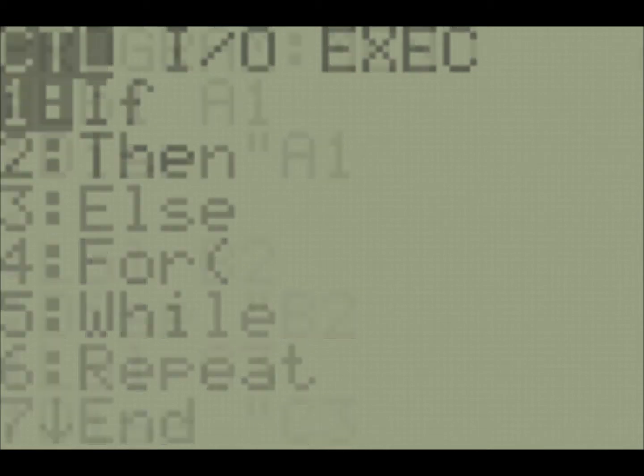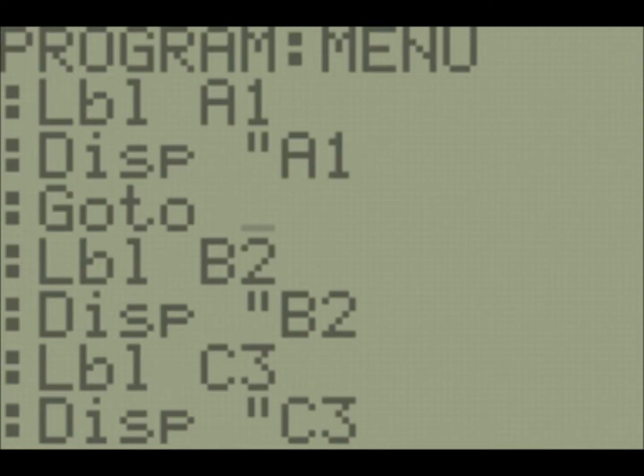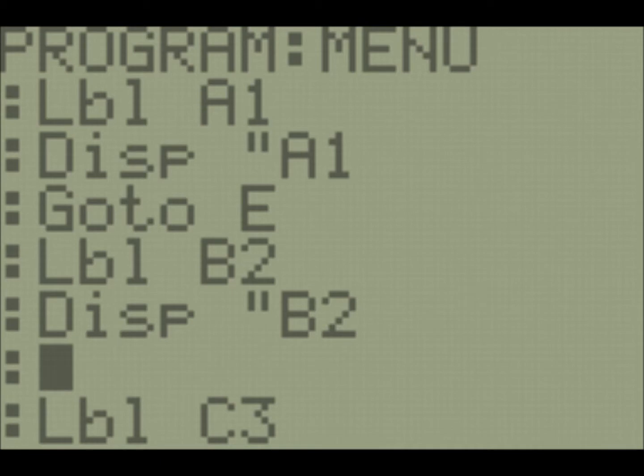And this solves the problem of fall through. That's what it's called when, after finishing the code associated with executing one menu item, it falls through and executes the code associated with the next menu item. And in this case, I'm going to say that we don't want it to fall through, and we want it to go immediately to the end.